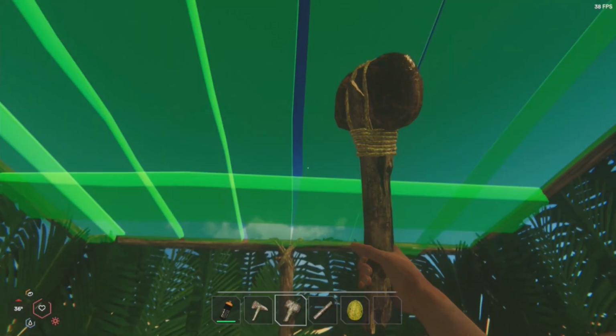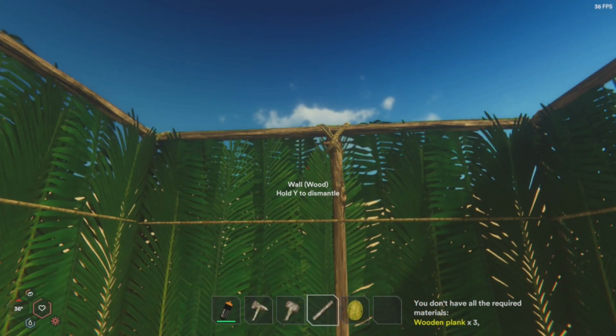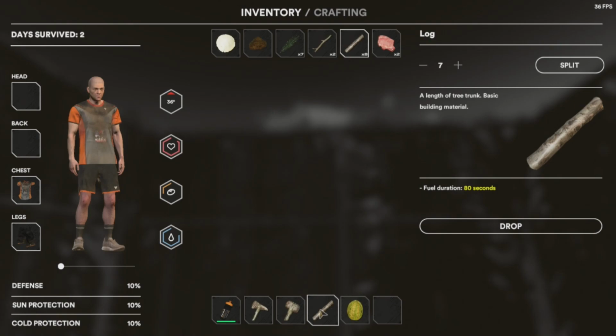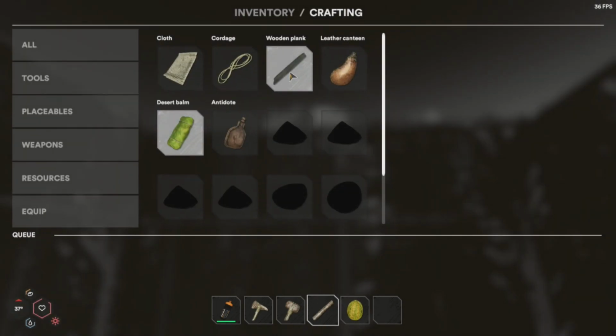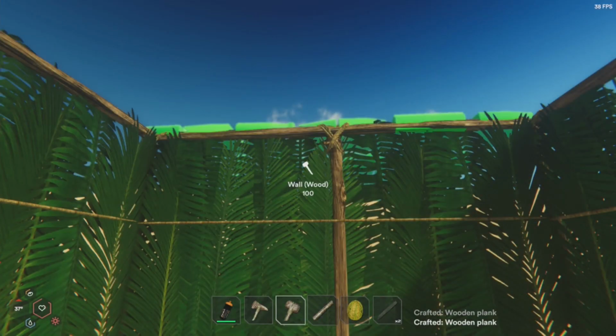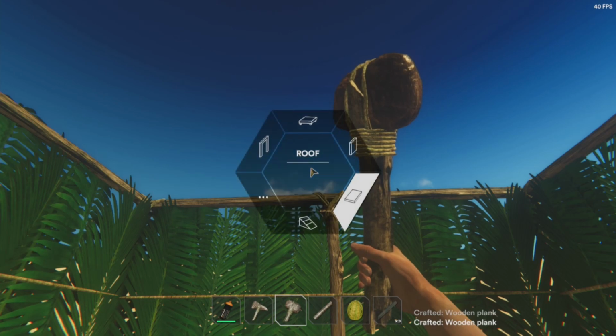Roof it up. No, right here. Oh, I forgot to make him into... That's okay. We'll do it right now. Oh, we have to go to crafting. I forgot. How many do we need? Three? One, two, three. Poop.